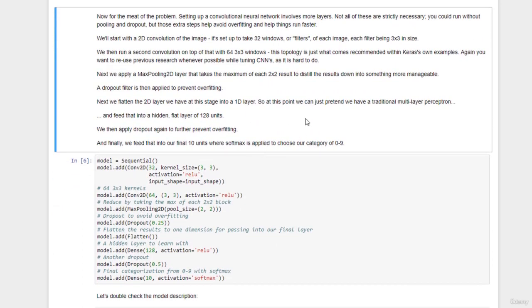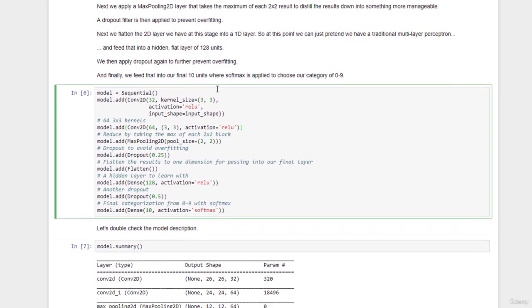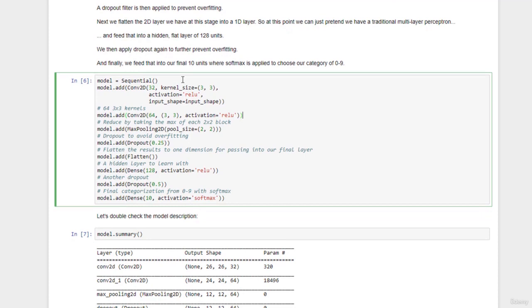So let's walk through what's going on in this next code block here. As before, we start off by setting up a sequential model that just allows us to very easily build up layers to build up our neural network here. And we will start with a conv 2D layer. What this syntax here means is that our convolutional 2D layer is going to have 32 windows, or 32 regional fields, if you will, that it will use to sample that image with. And each one of those samples will be of a 3x3 kernel size. It also needs to know the shape of your input data, which we stored previously. That's the 1 by 28 by 28 or 28 by 28 by 1, depending on the input format there.